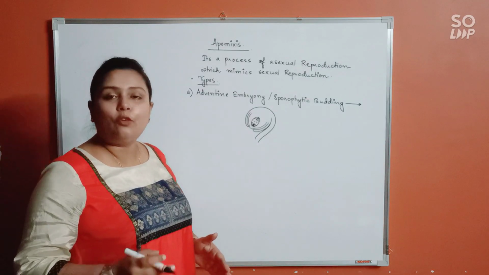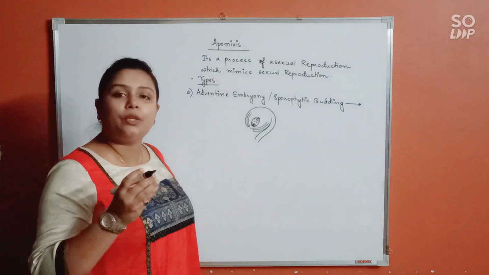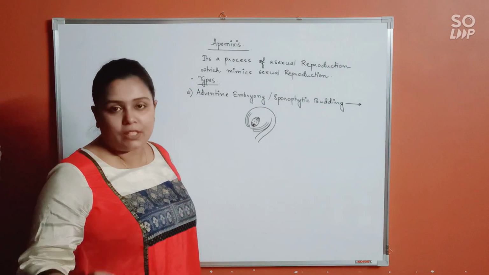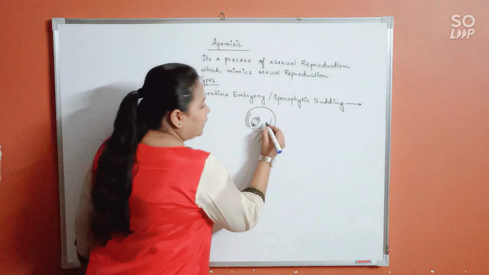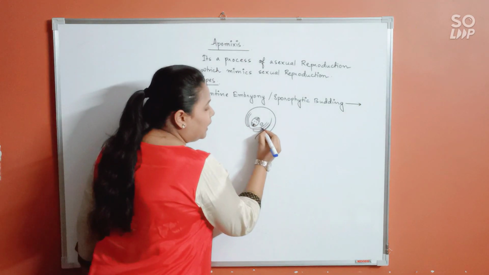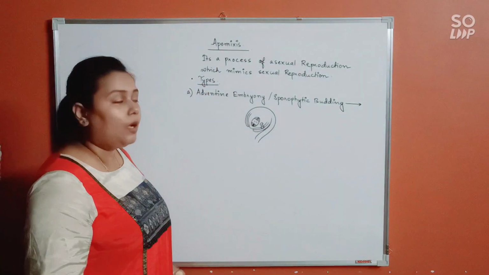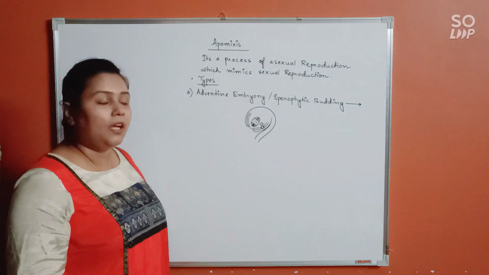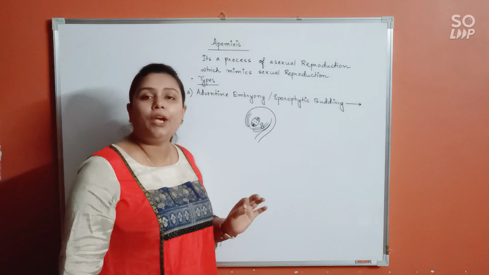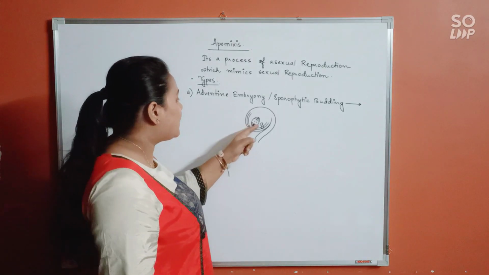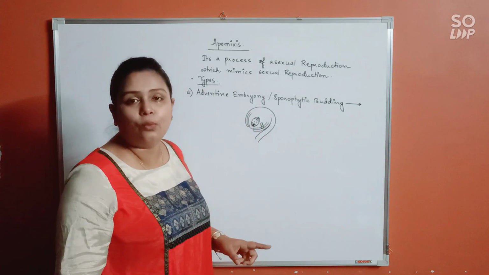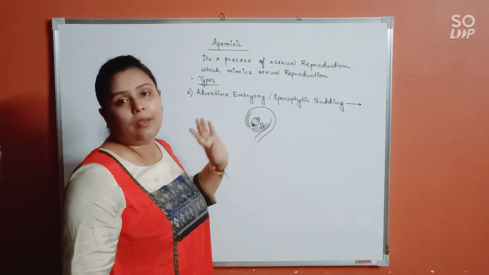See, about apomixis I have already told you that here seeds are developed without fertilization. Means embryo is going to be formed without any gametic fusion. Okay. So see, this being suppose a cell of the nucellus, right? And this being a cell of the integument. Both are diploid cells. Now if these cells start to divide and give rise to diploid embryo, in that case, this kind of embryo development from the cell of the nucellus or from the cell of the integument would be termed as Adventine embryony.